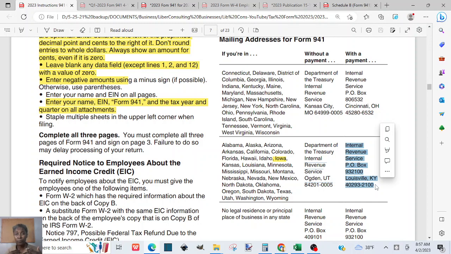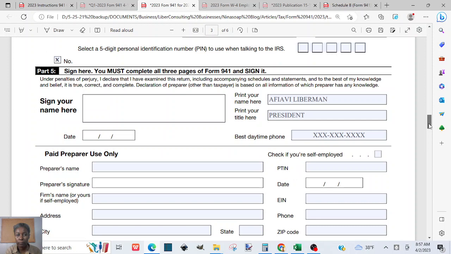So when you are done completing Form 941, you review it, print it out, sign it and date it, and make a copy for your business.